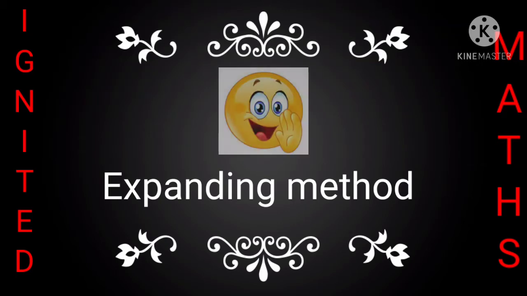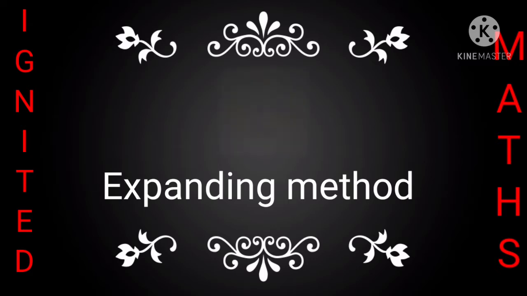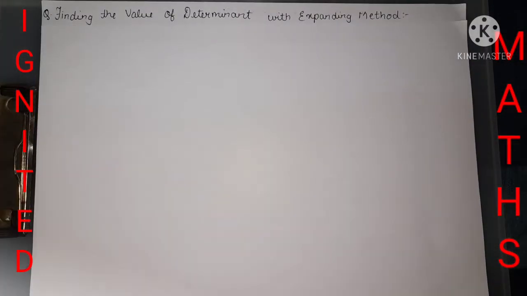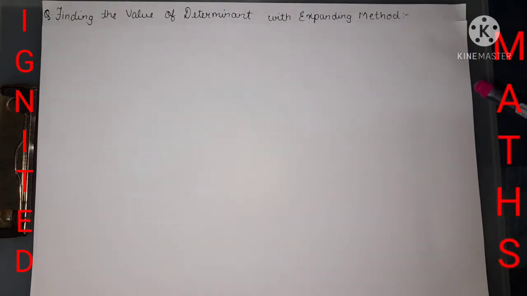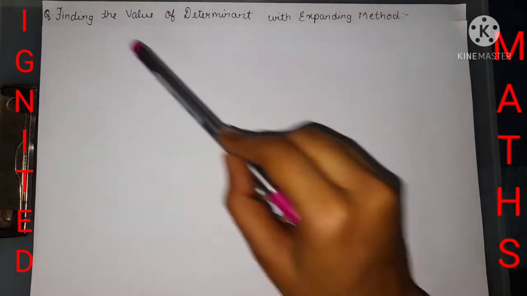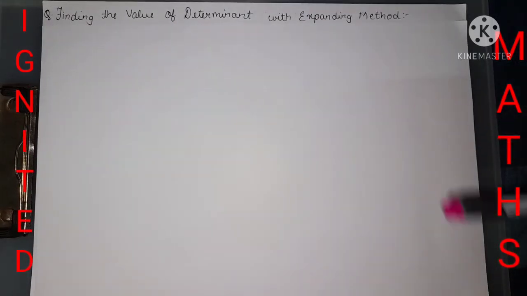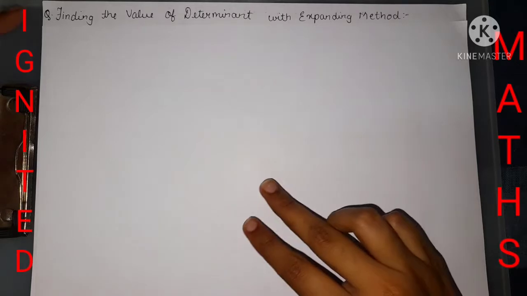In this video we are going to learn about the expanding method from scratch till the end, so don't skip it. Now we are going to learn a new method, that is an expanding method, an expansion method. For what? For finding the value of the determinant we are going to learn an expansion method.